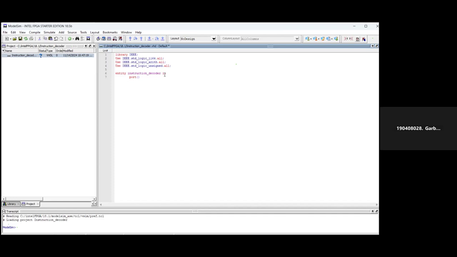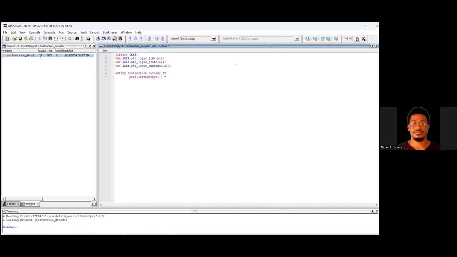So now we have our first input. The first input is instruction, which is 32 bits. So type instruction. Then put your colon, then space.